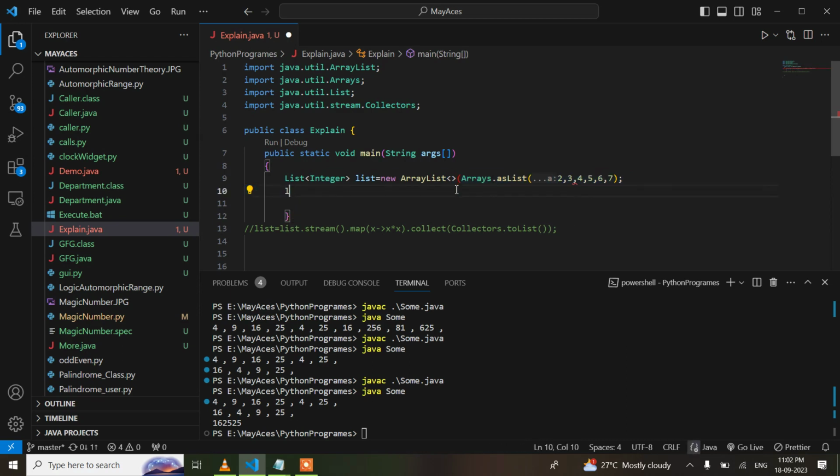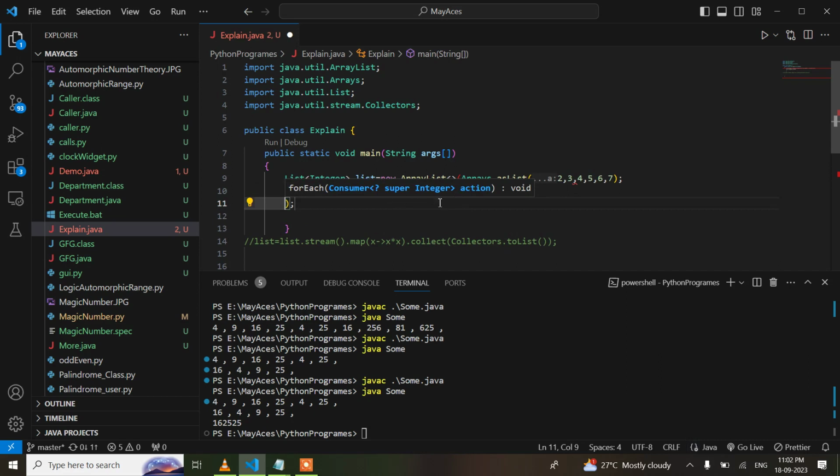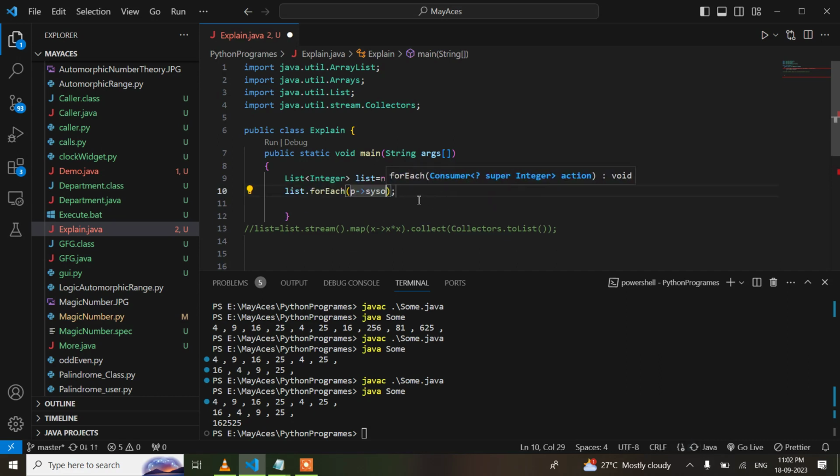So list.forEach, and it will take out each of the elements, and then System.out, which simply will be printing out the elements. So System.out.println, and it would be printing the p.